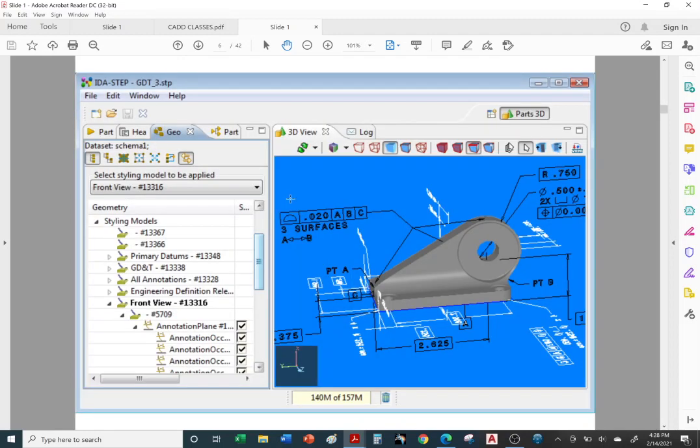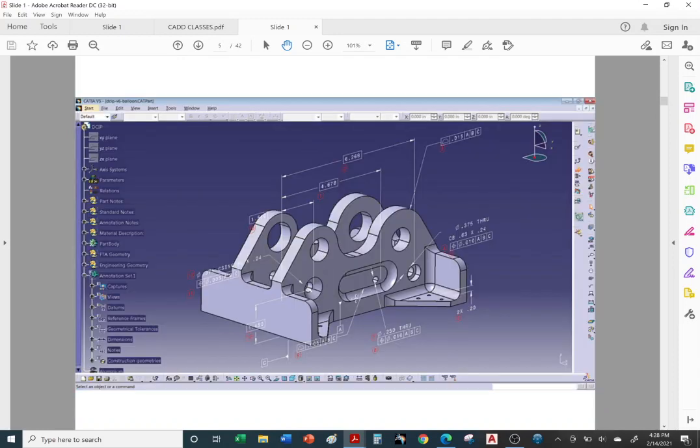Okay, here's another example. I don't know what software this is, of another part with attached critical dimensions and GD&T callouts. So if I wanted to know the length here, I would actually open the model as you see here, and then I would use my calipers to measure, and it'll give me the length of the edge. So I'm just going to make up a number. Let's say it was 4 inches. Then I would have to put that on the drawing. So any dimensions missing, you actually have to measure it.